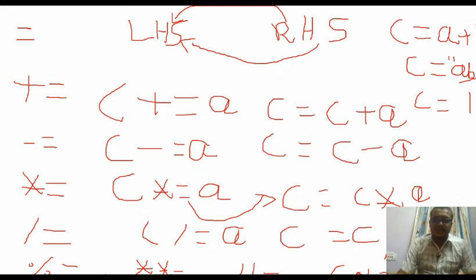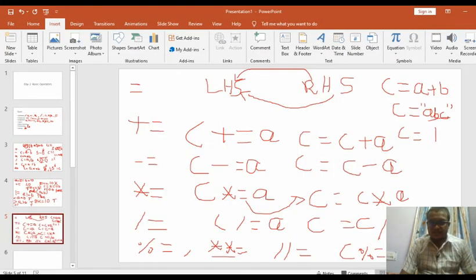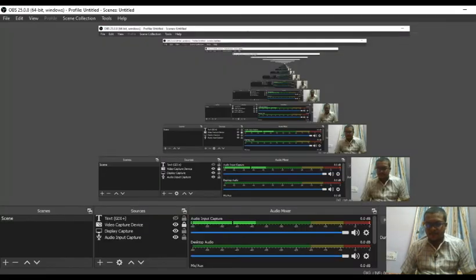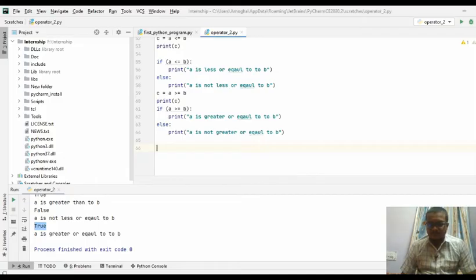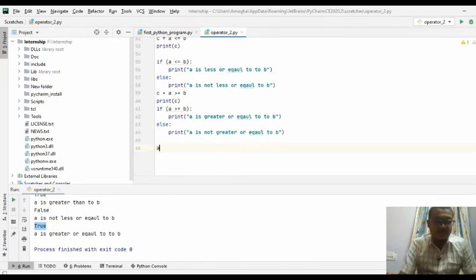You can just see the syntax and execution of it in PyCharm. Is it working? Okay, audio is working fine. You can go for assignment statements.